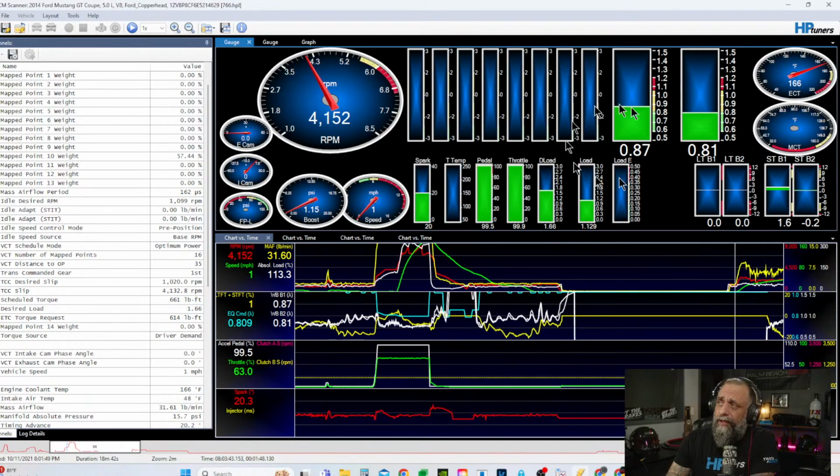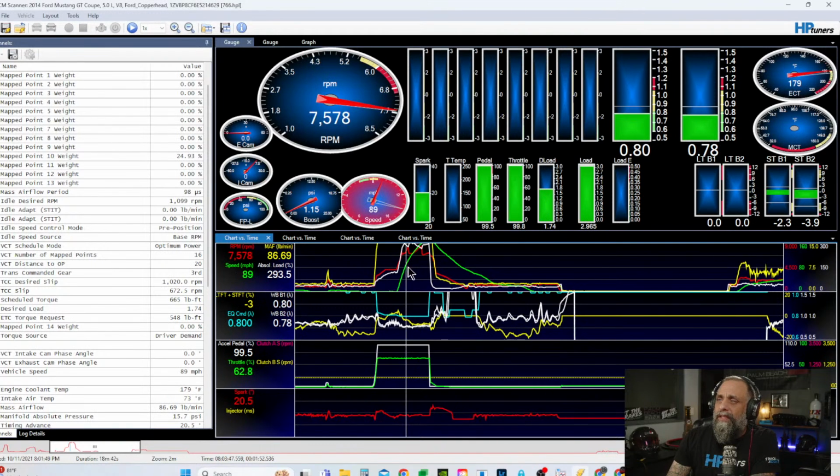There's definitely some downfalls with setting up a VCM Scanner, as far as when you set it up for certain ways, it will actually average between two different values if it sees two values for the same sensor. That's way beyond what we're talking about here. It's complicated. But just always know, if you're looking through data, always look at the number if you're unsure of what's going on. If you look at any of these graphs or any of the graphical representation in the gauges, sometimes there's some math being done there that's not accurate, and I won't go into why. So anyway, let's take a look at this.